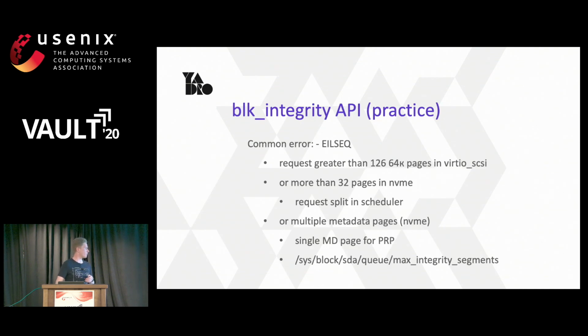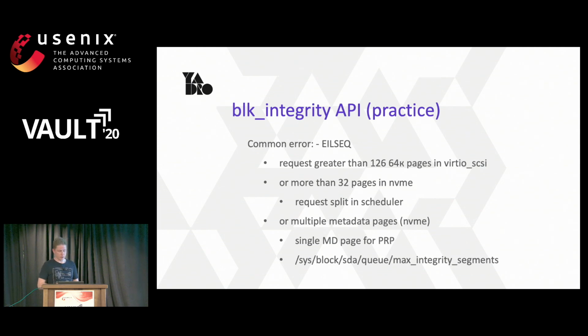And the other issue was only NVMe specific, and with NVMe you should have only a single metadata page, so we have all metadata stored continuously on a single page when you're doing PCIe NVMe drives, and it's somehow related to the physical page region and the method of transferring metadata and data to the PCI device.